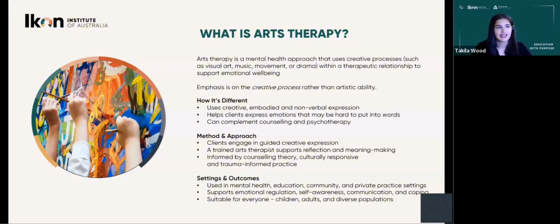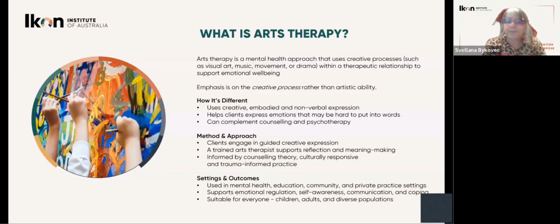Absolutely. And I really liked the emphasis there that it's less about the artistic practice and more about the therapeutic application. I think that's a really important distinction for people looking to do the course. Yes, but it's based in really rigorous clinical theory and understanding of counselling and the therapeutic relationship. So it's based in this foundation of psychotherapy, but we've just got this other extra element that we can bring into it.